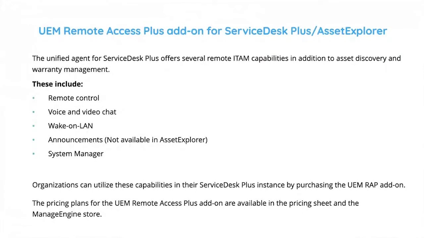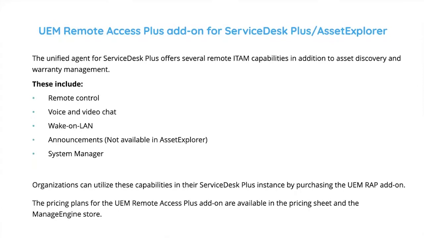Now, we are going to look into a different terminology. Again, let's see what it is. UEM Remote Access Plus add-on for Service Desk Plus or Asset Explorer, which means the Unified Agent for Service Desk Plus offers several remote ITAM capabilities in addition to asset discovery and warranty management. These include remote control, voice and video chat, wake on LAN, announcements, and system manager. Organizations can utilize these capabilities in their service desk instances by purchasing the UEM RAP add-on.